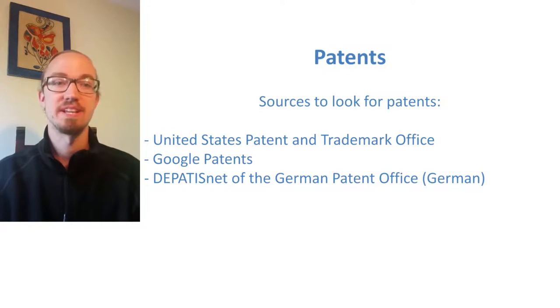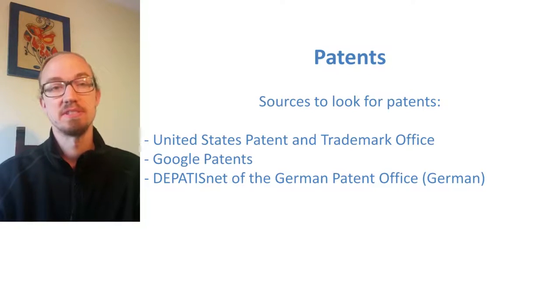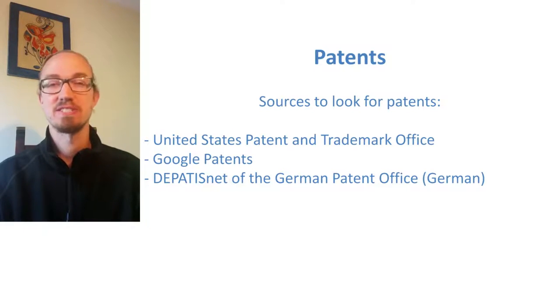You will have this sword of Damocles dangling above your head if you are unsure whether you haven't copied someone. Obliviousness doesn't protect you from getting sued. The importance can be a case-by-case basis. If you want to produce by yourself rather than for a broader market, you might disregard patents. Also, some countries may be indifferent if your market is local. But if your product happens to be sold in North America or Europe you can easily get into trouble. All this shouldn't keep you from constructing awesome stuff.